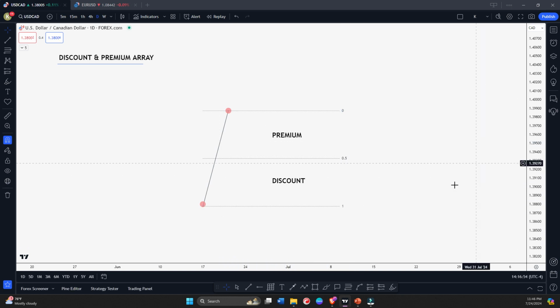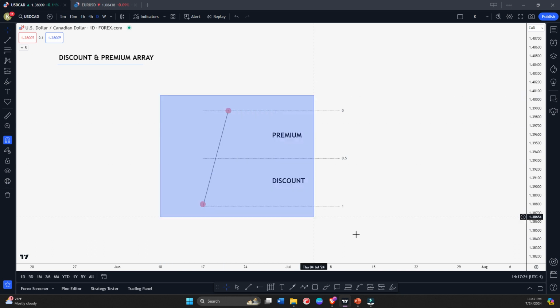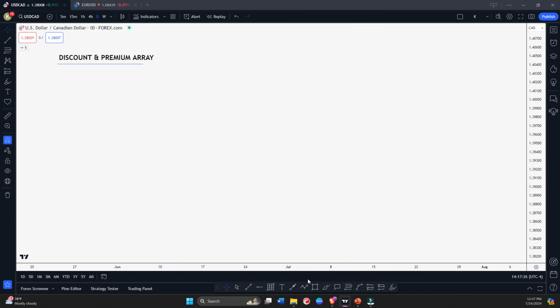Because price moves up and down in the market, okay? So if the market moves, let's say, from this low to this high, and we have a 50% range, you can use Fibonacci and mark the 50% range. You can see this middle line is 50% of this range. Below 50% we call the discounted level, and above 50% we look for the premium level. So this is one thing people refer to as discount and premium array. What is the second thing? Let me type this for you guys.